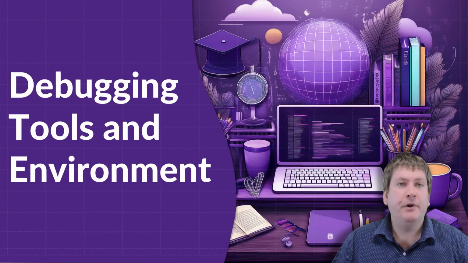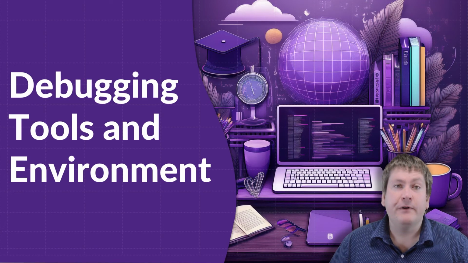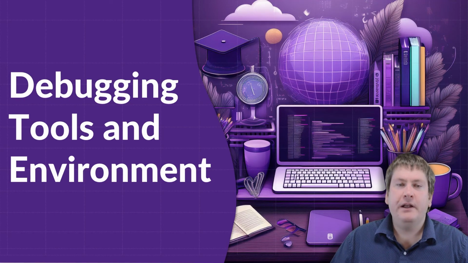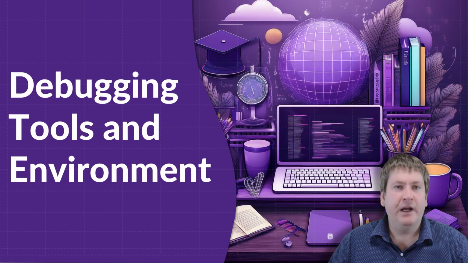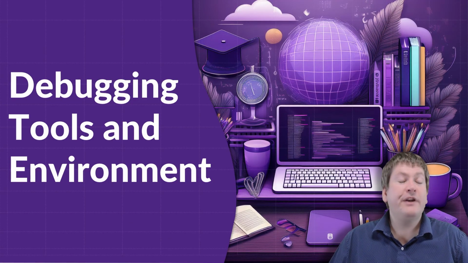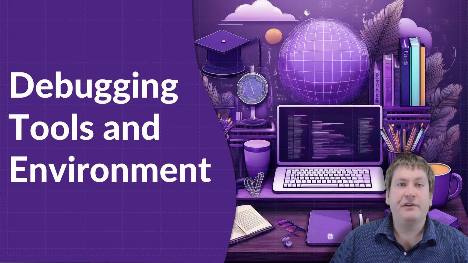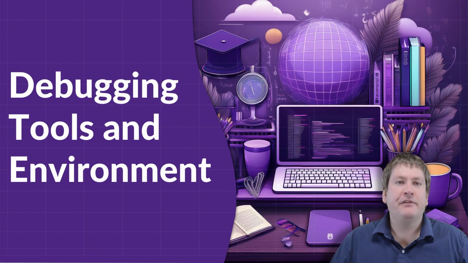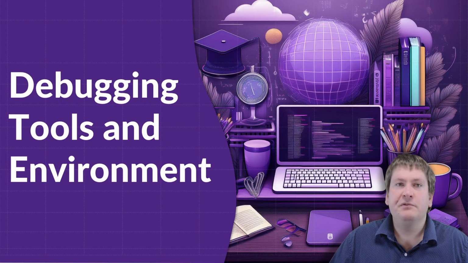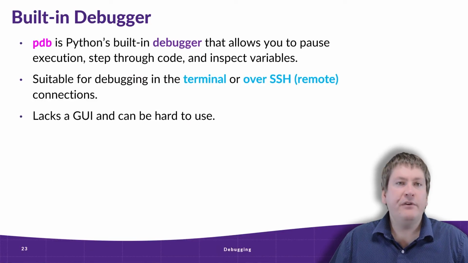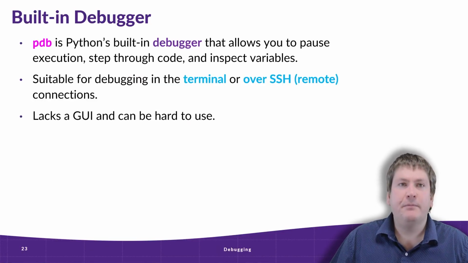So far, we've seen a number of general debugging techniques, including reading error messages carefully for clues, using rubber duck debugging, as well as print statement debugging. And these are all great because they're generally portable to other programming languages and environments. Regardless of whether using Python, C, or Java, these techniques will still apply and be useful to you. However, there are more powerful debugging tools that we have access to, but these tend to be more language specific. And the first one we're going to take a look at is what's built into Python.